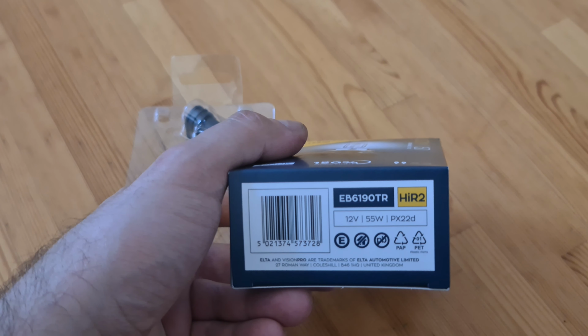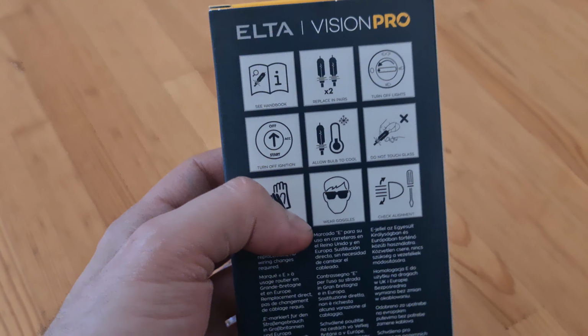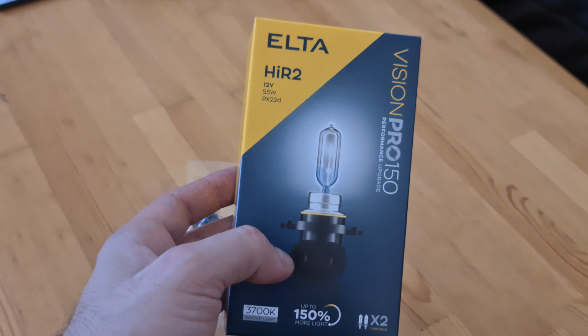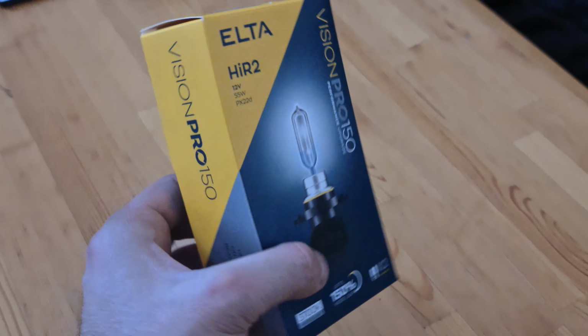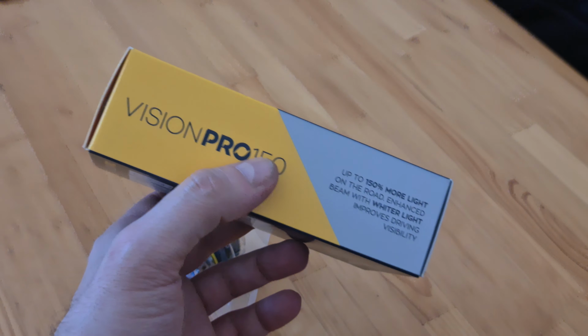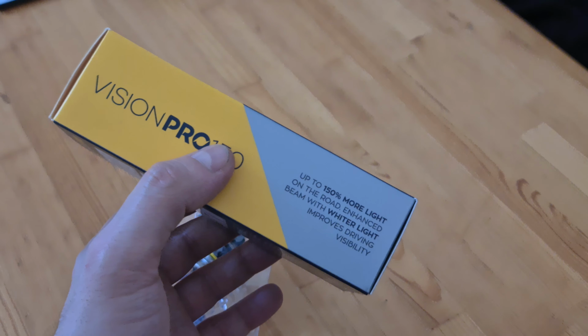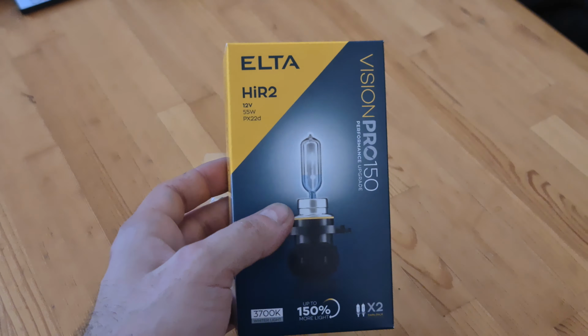On the back, you have a bit of instructions on how to install them. I will install them and post a video, so we will install them, and in a bit you will see the result. Okay.